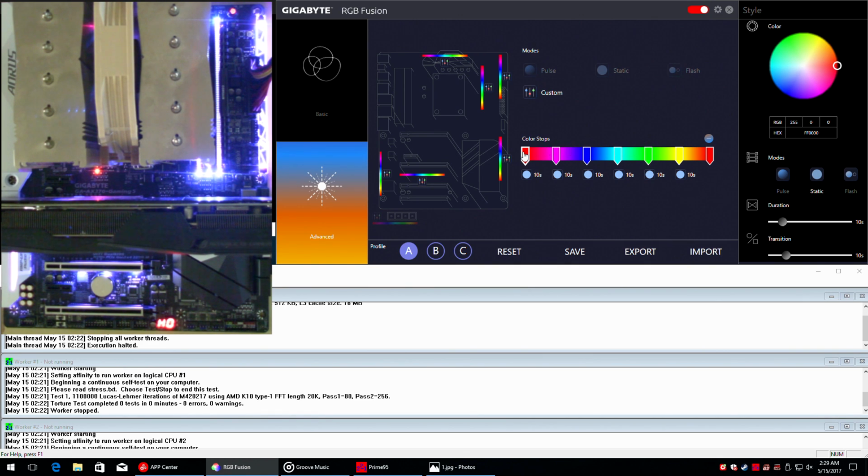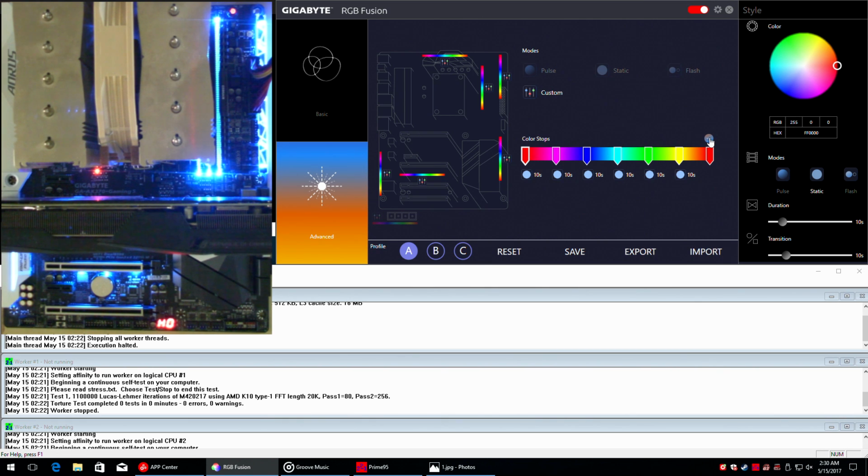Basically, you can select the color. This is something like a color cycle mode, but with more available options. Basically, you can select the color spectrum. So this is the full spectrum you see right here.